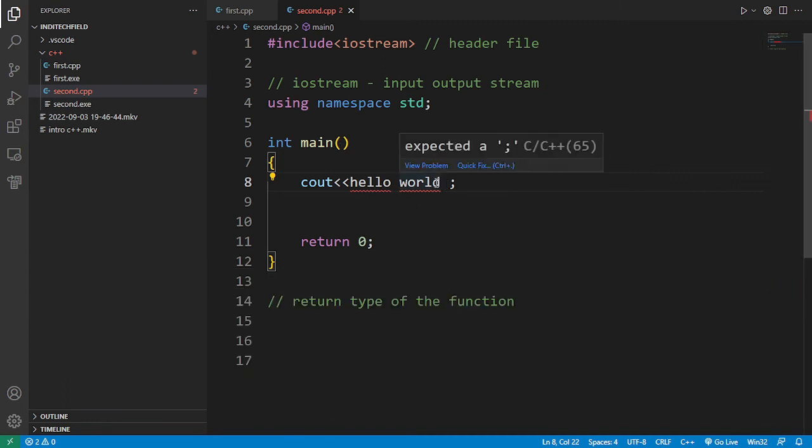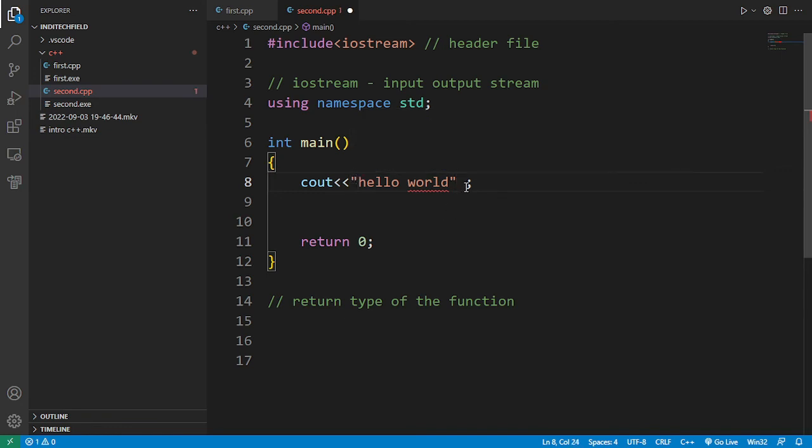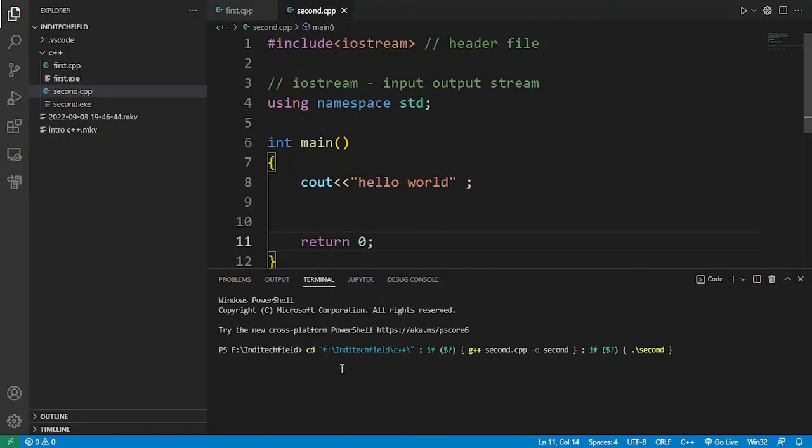So what does this mean? If we are writing sentences or words, we have to write those inside double quotes. That's it. Otherwise, we cannot do it. Simple, right? So if I run this now, see, no errors. Hello world is printed now.